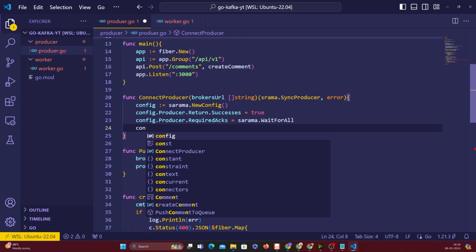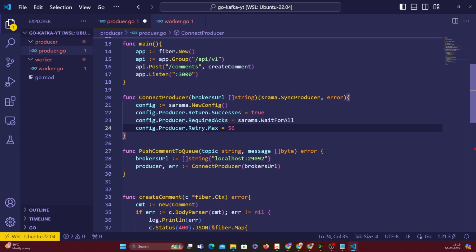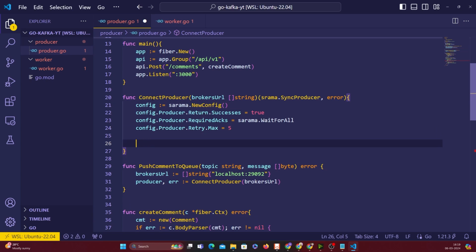And then config.Producer. I'm just setting up all the values, like how many times do I want it to retry and what kind of acknowledgements I require, all of those things.